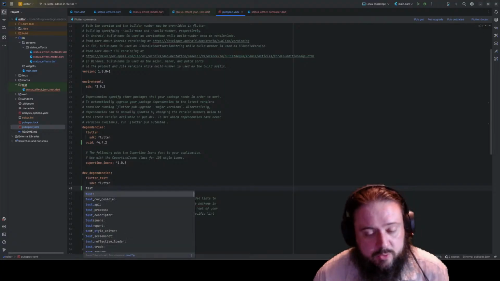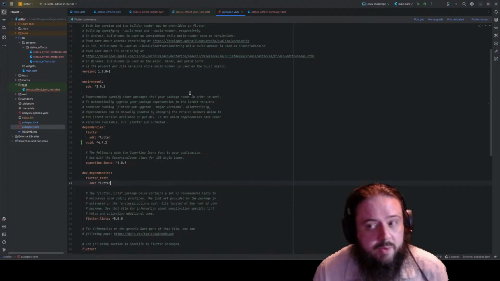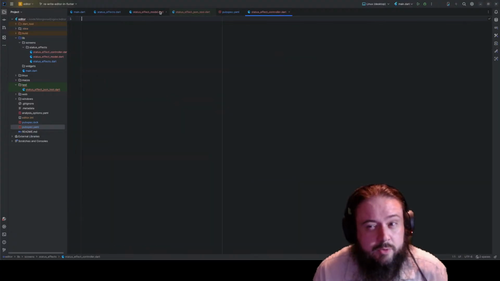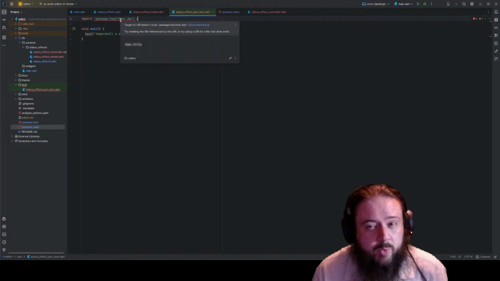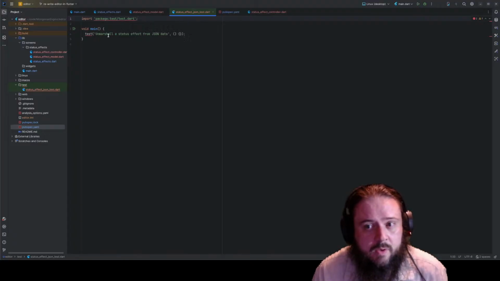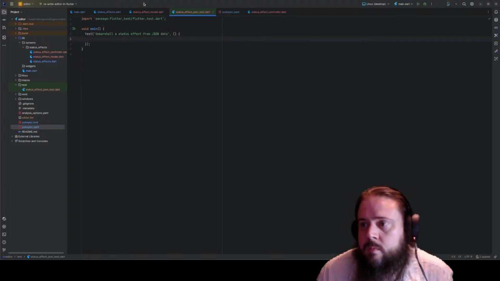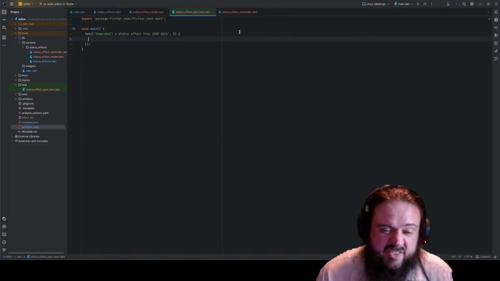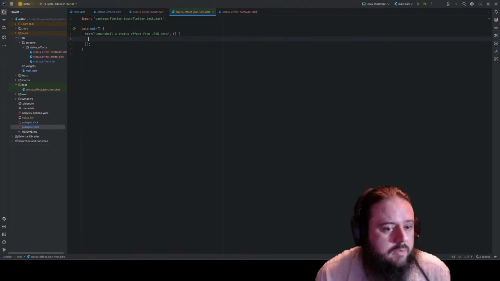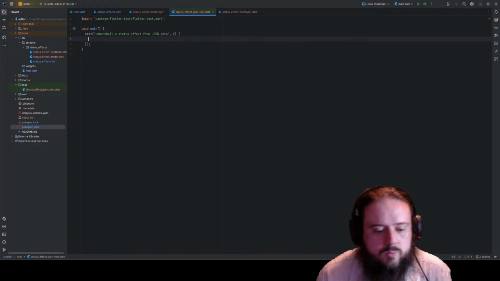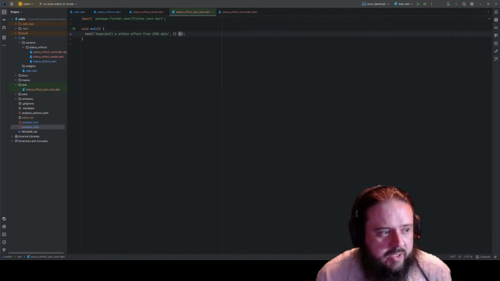Do I need this or do I use the Flutter test? Can I get away with that even if I'm not testing Flutter code but just Dart? I have questions. What if I do that? Just for fun. Okay. If I can just use Flutter test, then I'll keep it simple, right? Leave that open just in case.